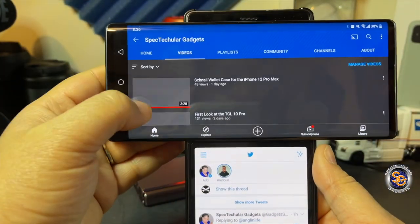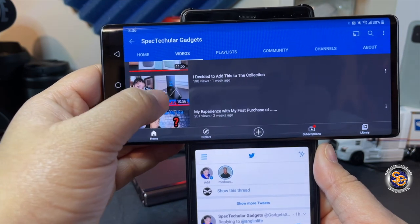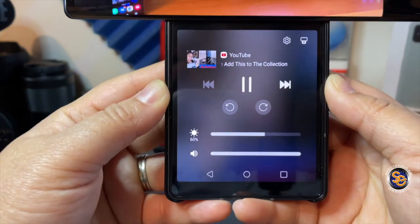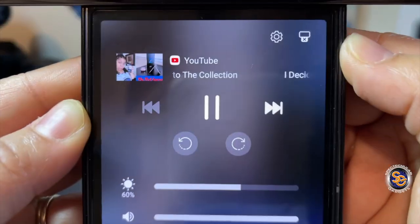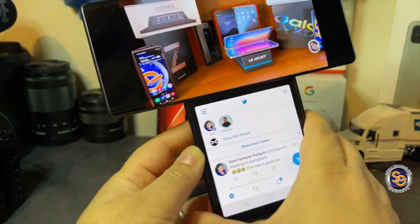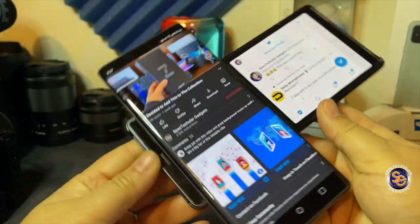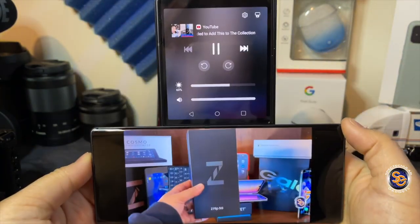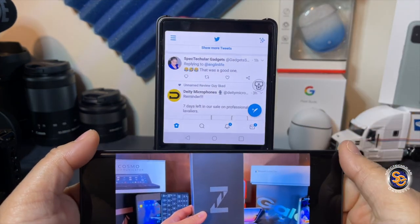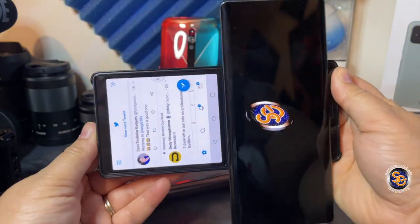The next cool feature I want to show you is, let's say you have two apps open because you're using the phone on Swivel. So let's say we have YouTube and Twitter, as you see. Now Twitter disappeared because as soon as I hit play on YouTube, the control panel came up. But to get rid of that, I hit that little toggle on the top right and Twitter comes back. Now, this can also rotate, so the screen will rotate at whatever way you're holding the device, which I think is pretty cool. So your second screen becomes the top screen, and you can also, again, hit that toggle, and whatever app you had open comes back. That's pretty cool, huh?